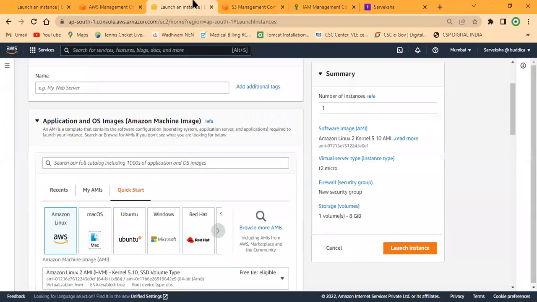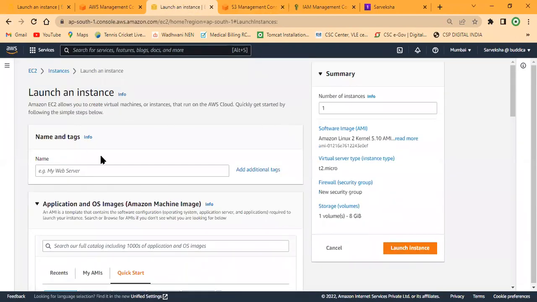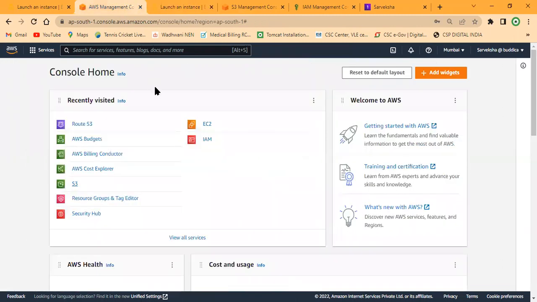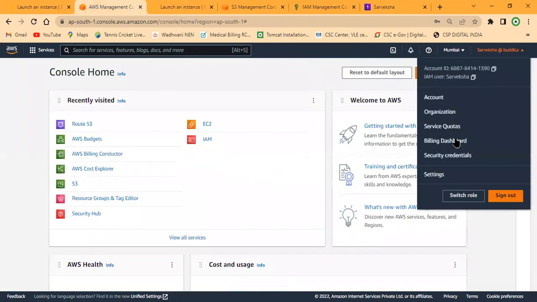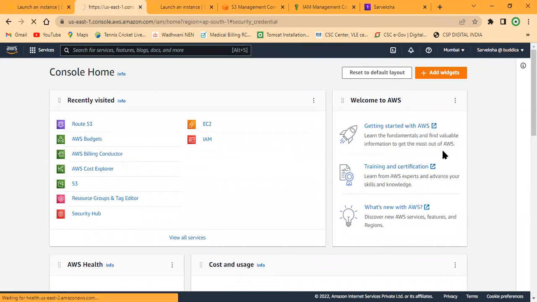Okay. So now I am going to connect in a programmatic way. For that, what do I need? I need the secret key and access key, right? So let's go for the credentials. This is the IAM user.